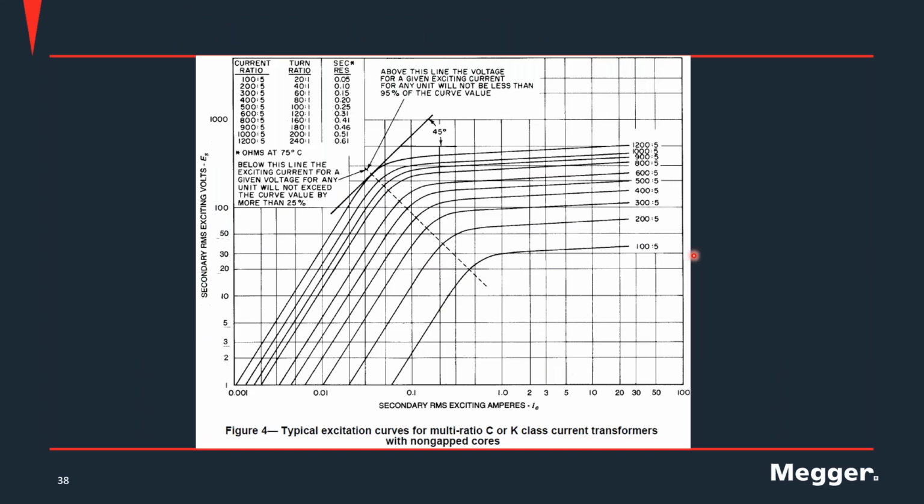Now, let's connect the dots a little bit. We said that at 20 times nominal, we were going to have 800 volts. That means that you come to the saturation curve, 20 times nominal is 100 amps. Now, the error on 100 amps is 10%, which means that you would have an excitation current of 10 amps.